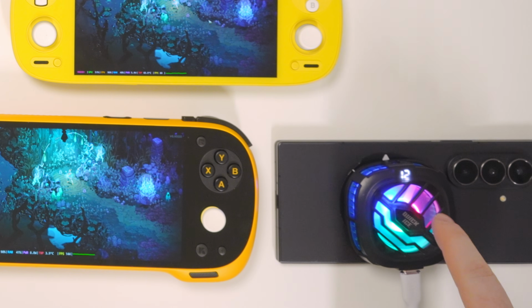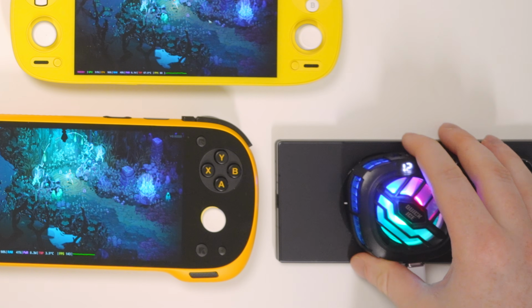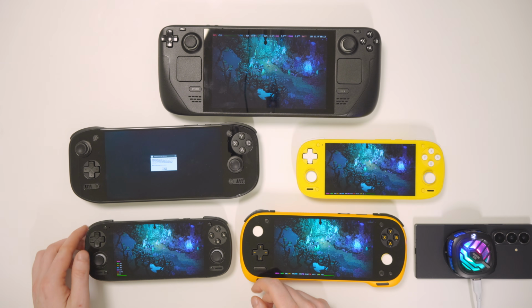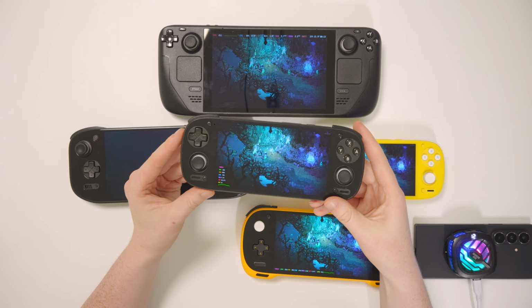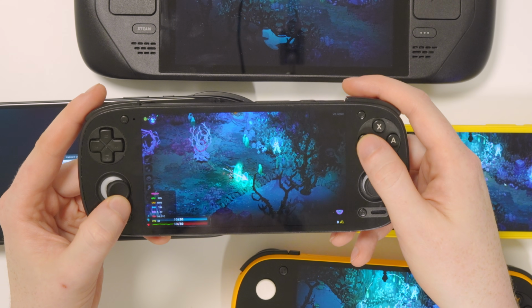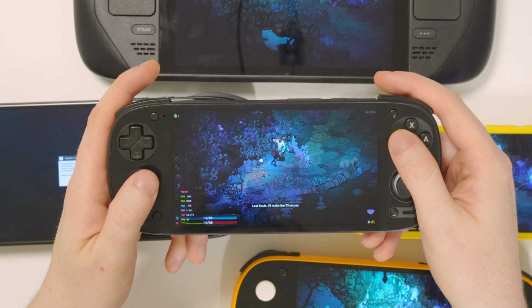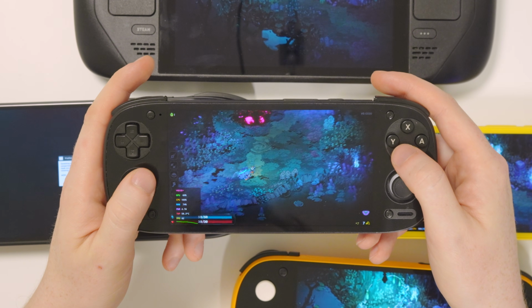I'm also letting my phone cool down a little bit like this in between tests, as it doesn't have that active inside cooling. So let's jump into Hades 2 now and see what kind of results we're getting, beginning with the Snapdragon 865 device. As we zoom around, we seem to be getting around 65 to 70 frames per second. Let's just smash some baddies. And yeah, the frame rate's pretty solid, around 65.